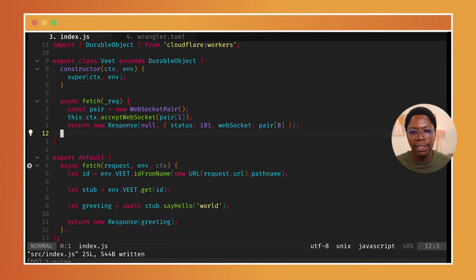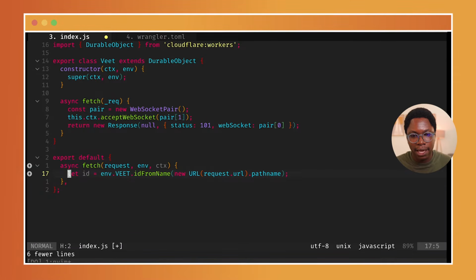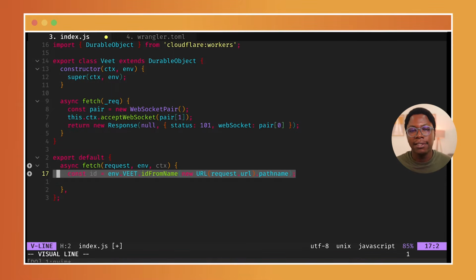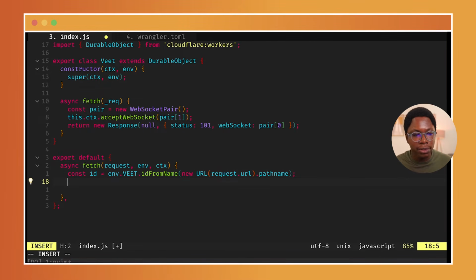The next thing I'm going to do is here in the worker fetch handler, we need to update it such that we are routing the request to the fetch handler of the durable object. So I think I am just going to delete all of that. All right. So the line above here, the ID line, is going to ensure that we have the same ID generated given the same request path, so that we're always routed to the same durable object given the exact same request path. And what I'm going to do is fetch a durable object given that ID.